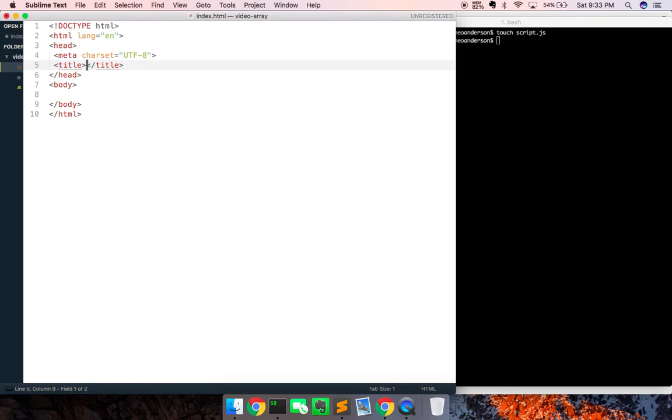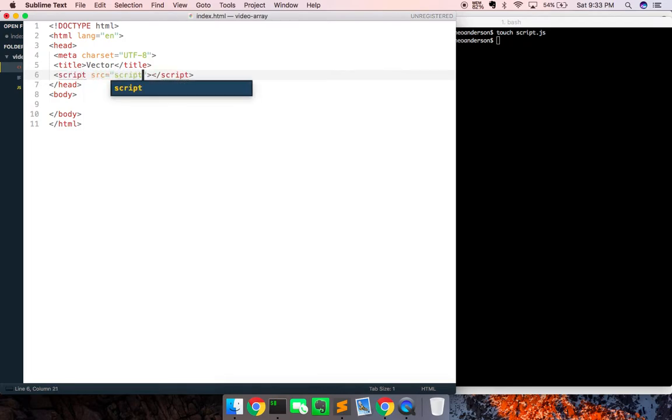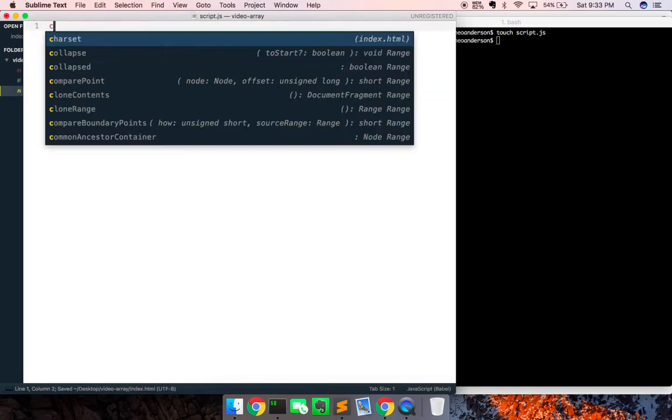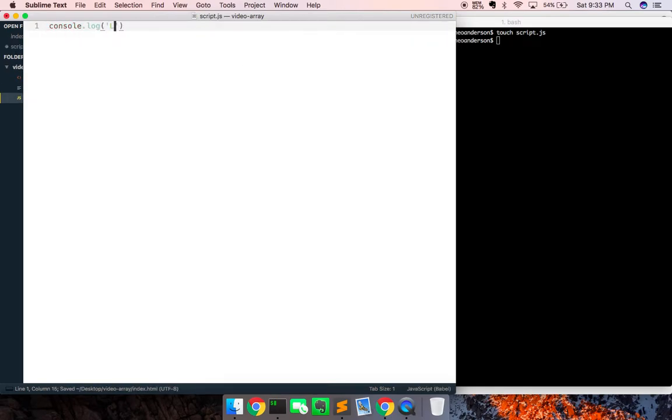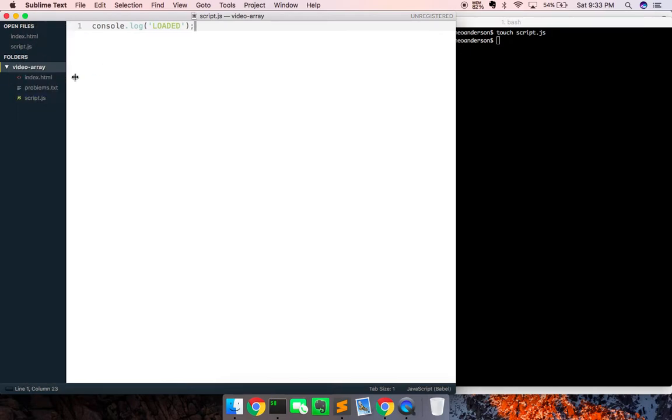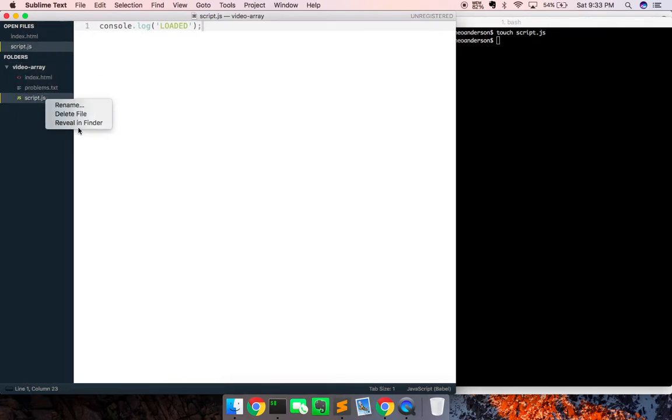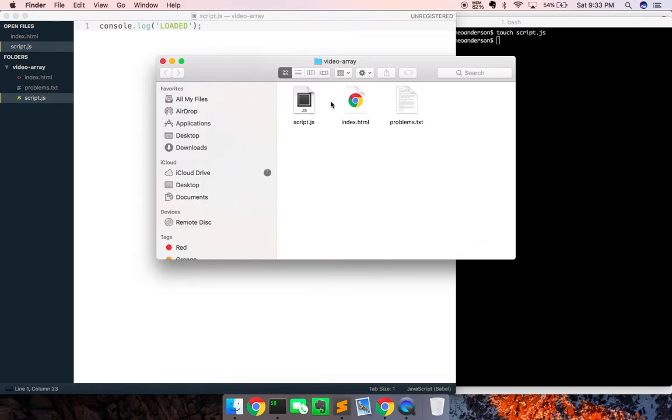Just say vector. Let's put our script in here, which is just going to be script.js. Make sure this is loaded. Okay, then let's open up Reveal in Finder, open up our index file, and let's get going.